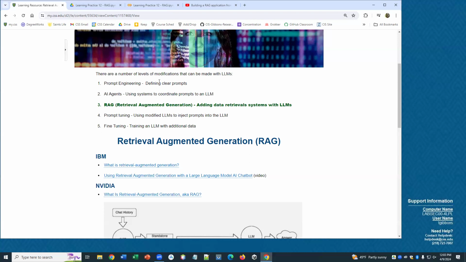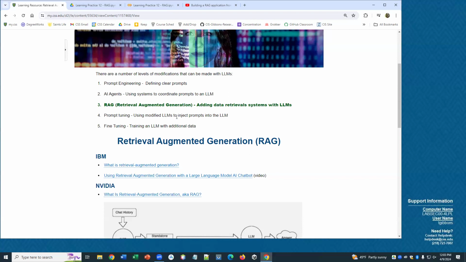Both of those things work okay, but again, they tend to just use existing data or the existing LLM here. Now, sometimes with AI agents, you can search the internet. You can give them access to some tools like a current internet search, as we looked at. But it's still basically working with this agent a lot of times, or an existing LLM model. We're going to continue on that, but we're going to add a whole new data retrieval system to an LLM. And this will let us use an LLM on local data.